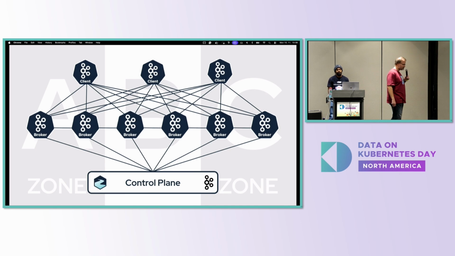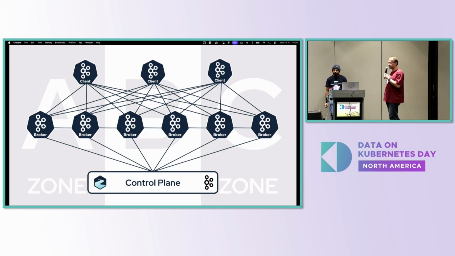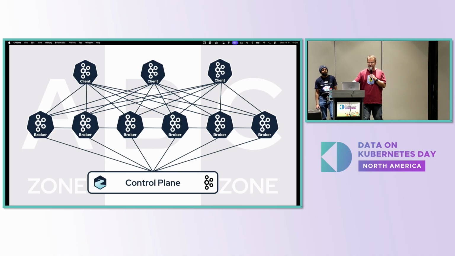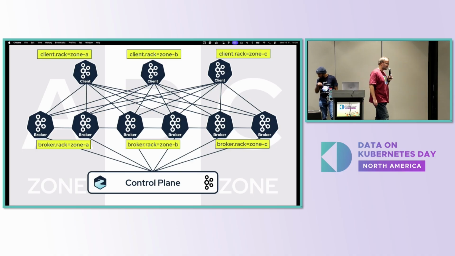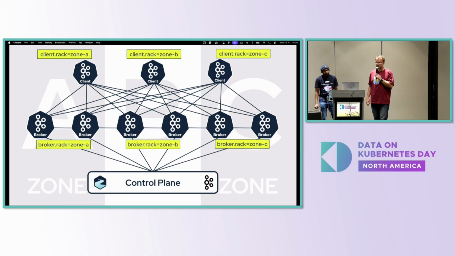Now, with producers, we can't do much, because the producers are always sending the messages to the partition leader, and in whichever zone the broker is which hosts the leader replica for the given partition, that's where they will send the messages. But for consumers, you can actually configure the consumers to consume from the brokers in the same zone. So if you have the broker rack configured in your brokers, and if you have the client rack configured in the clients, you can configure in Kafka something called rack-aware replica selector.